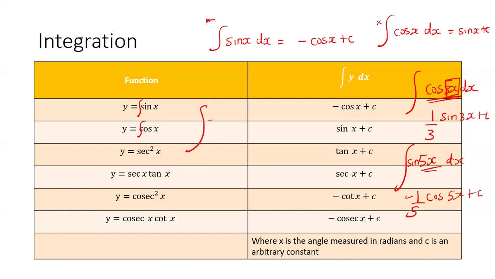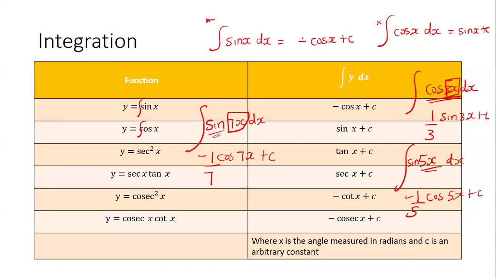Even when I have, let me say, the integral of sine of 7x dx, I look at what I have as my angle. I differentiate it and I'll get 7, so I'll say 1 out of 7. But when I'm dealing with the sine, I ask myself, when I integrate sine, what do I have? I get negative cos 7x plus a constant. Members, have you picked that, how you can do it quickly?